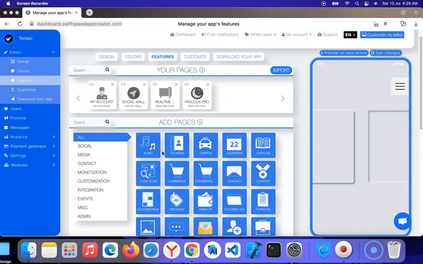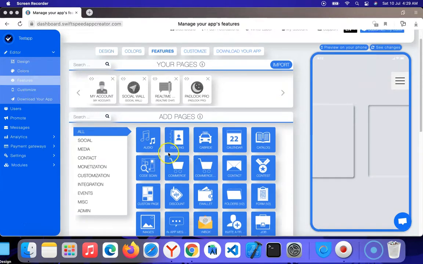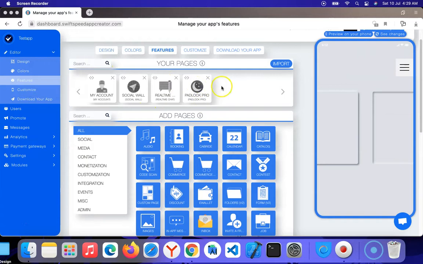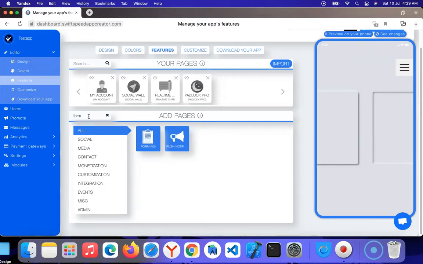So how do you set this up? Please watch. First of all, you're going to log into your app and then you'll add a feature. You can use this option to search for the feature by typing form, or just look around the feature area and click on form. But before I proceed, you need to understand that this feature is not available on the free plan. You need a paid plan or a white label plan to use this feature.